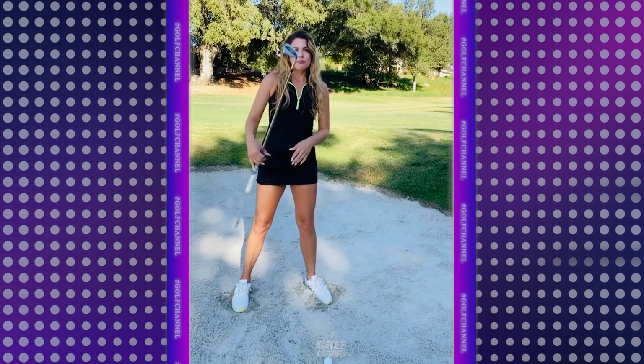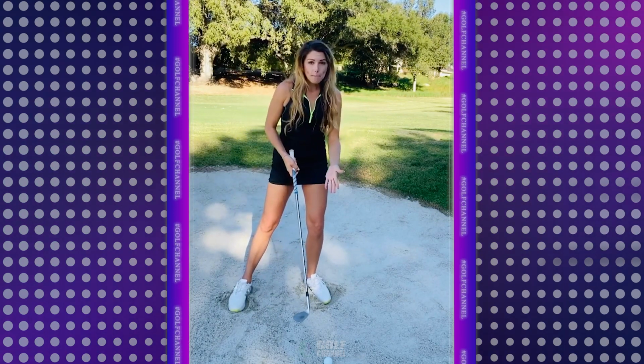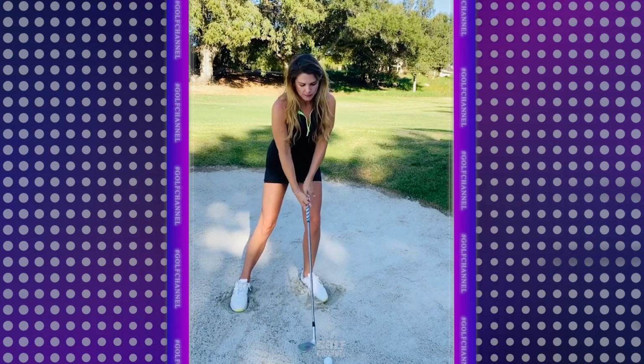So now we've got our setup. The next thing is the club face. I see so many amateurs when they're trying to hit bunker shots and their club face isn't anywhere near as far open as it needs to be. You really want to make sure that that club face is nice and open. It needs to basically be laying flat on the sand. So we really want the fat part of your wedge or your bounce to be resting on the sand. And then you need to maintain that club face angle for the entire shot. Okay, so we've got our setup. Wide stance, toes pointed out, weight forward, ball forward, face open.